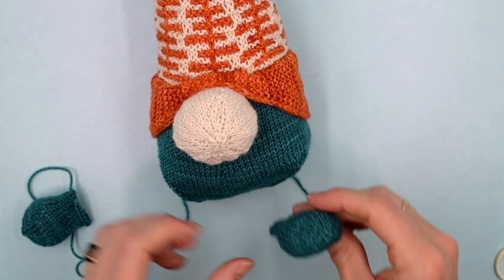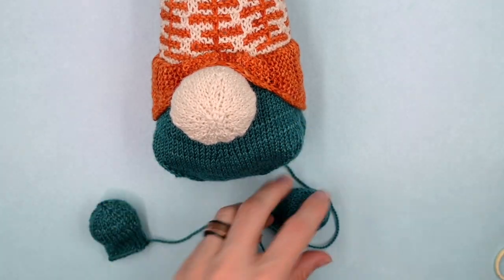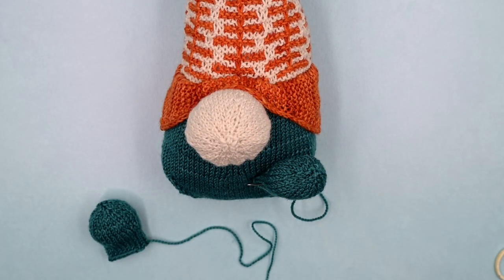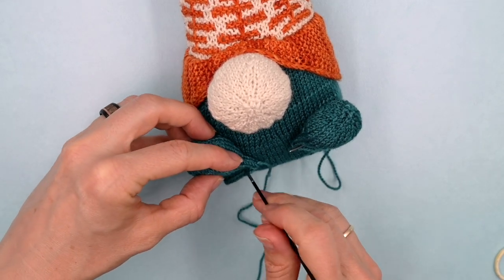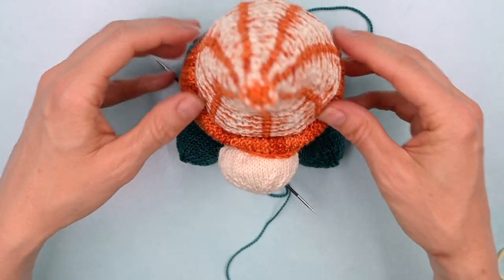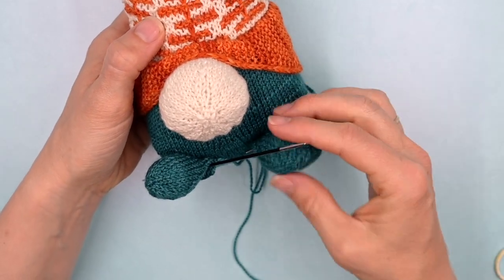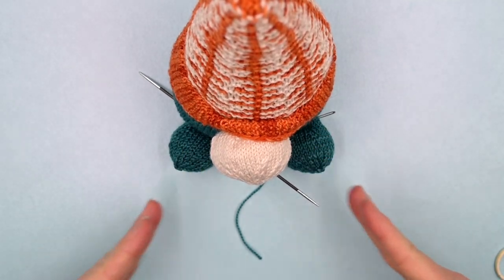I encourage you to use the DPN trick to put your placement on and then see what you think and whether Nifty balances. I've only got one DPN near to hand so I'll use the sewing needle for one of them, lining it up so the outside of my foot edge is along or covering that decrease. I think I want them back a little further so the balance is good and it'll look a little more rooted to Nifty's body.